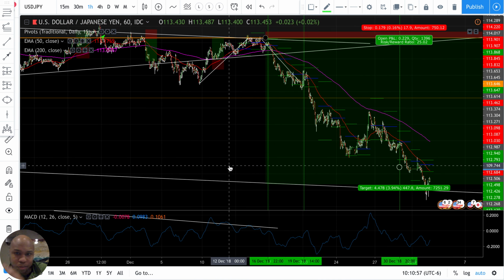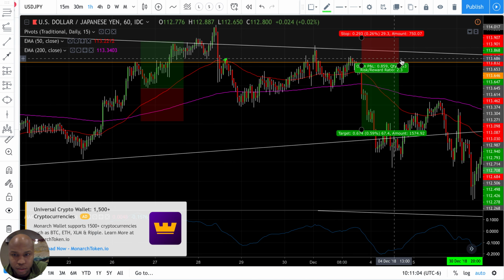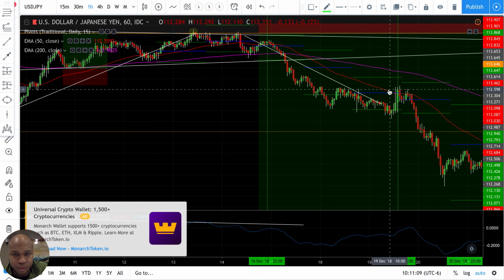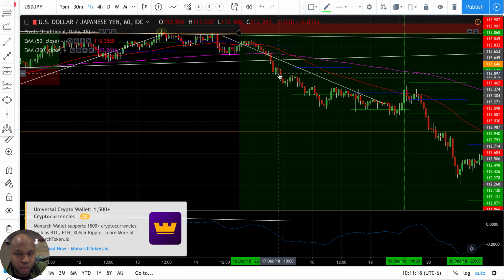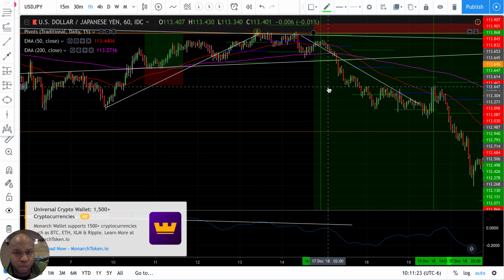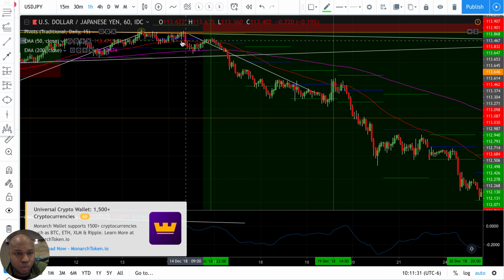So here comes the real magic. We see that if you get in way back here, clearly next to the orange line, we're looking at a 25% move, so 25 to 1 risk reward. Amazing. You got amazing price protection based on history and based on the formation of the price structure. It's lovely. And so you would have had to get in back here on the 14th.